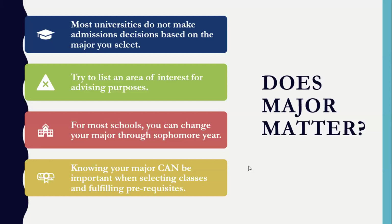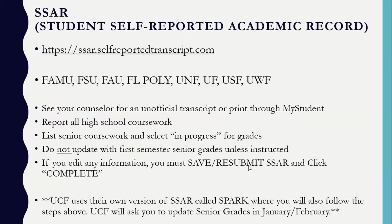I mean, technically you can keep changing it, but it might have you go over that normal 4 years for graduation. And just to give you an example of this, Florida State, their number 3 admitted major this year was exploratory, which is another way of saying undecided. So definitely don't feel bad by putting exploratory undecided.